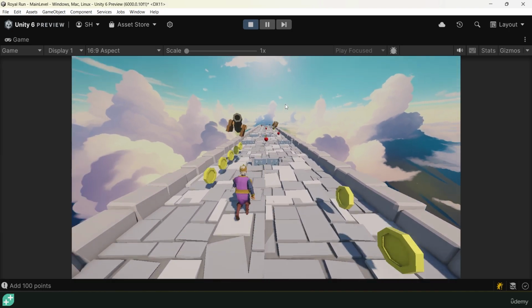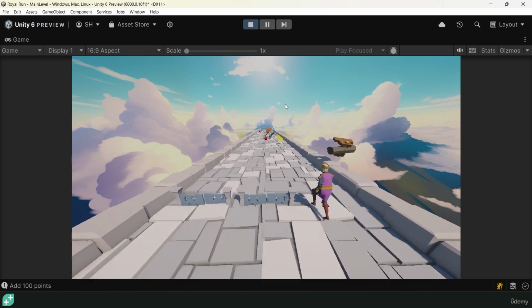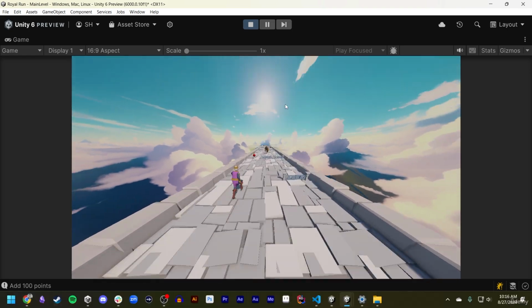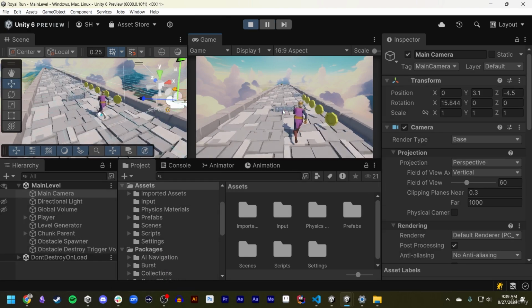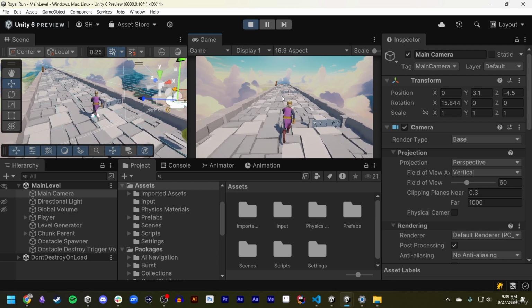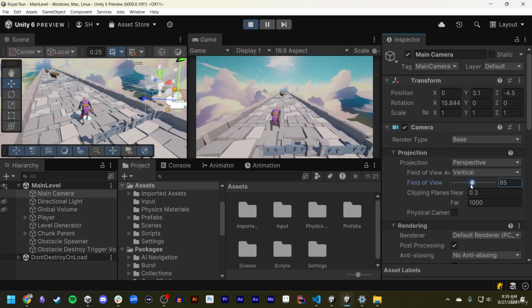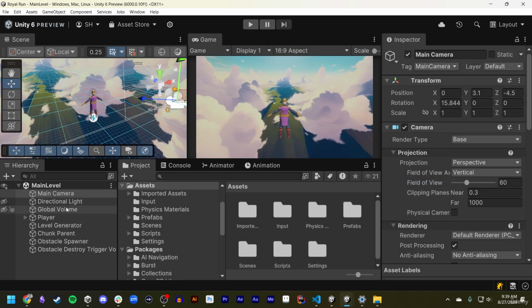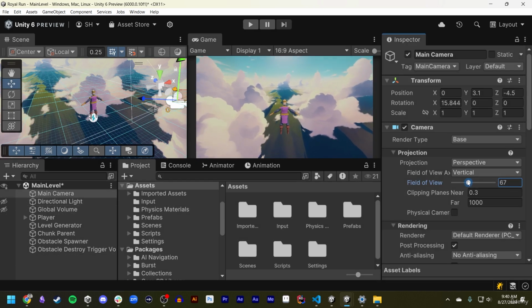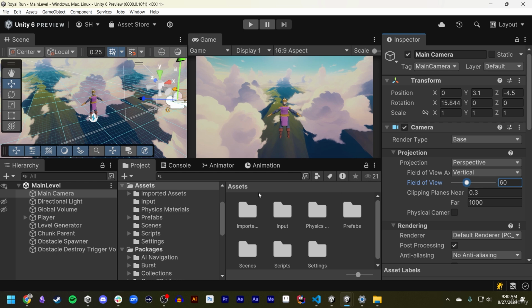In this lecture, we'll set up a camera controller script to modify our camera field of view when we speed up or slow down. To really sell the effect of when we trip over a fence, get hit by an obstacle, or speed up with an apple, let's actually just modify this field of view on our camera. Now, we actually could just modify the field of view on our direct main camera that we currently have in our hierarchy. That would do just fine.